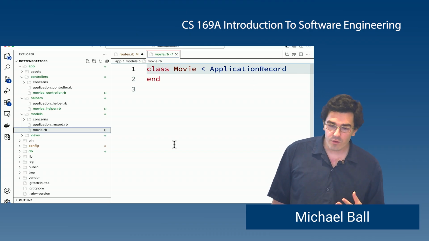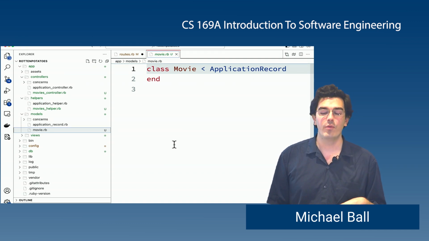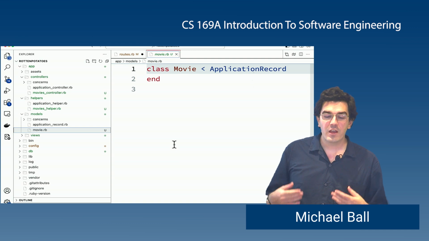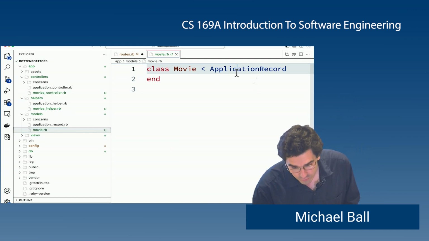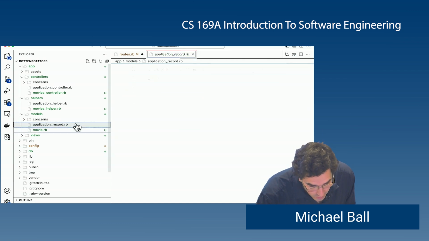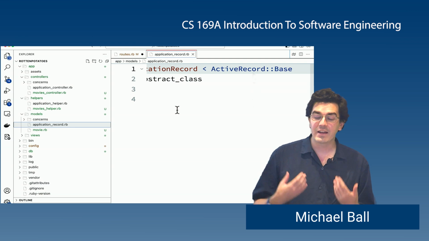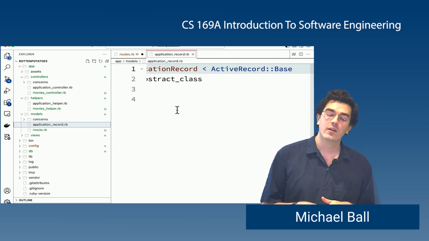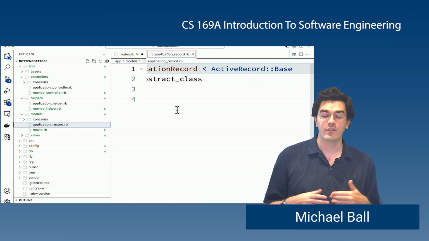Because the Ruby philosophy is that code is meant to be read and not meant to be written, code that is just generic is hidden away. Think about what should be happening here. What are the things that this application record is providing for us? Application record is just, as we said, an Active Record base class. All that stuff is given to us automatically by the Active Record base class or by the classes that are built into the Rails framework.